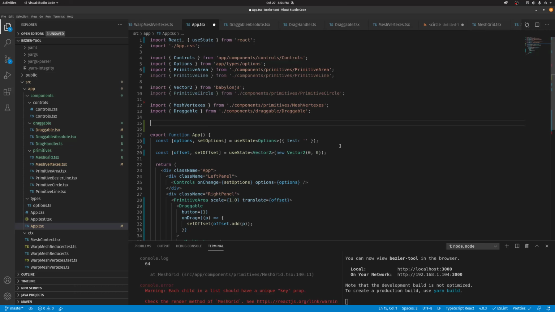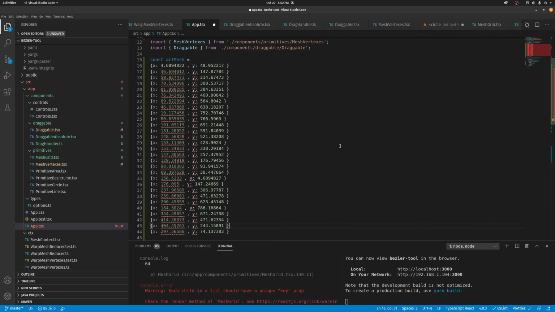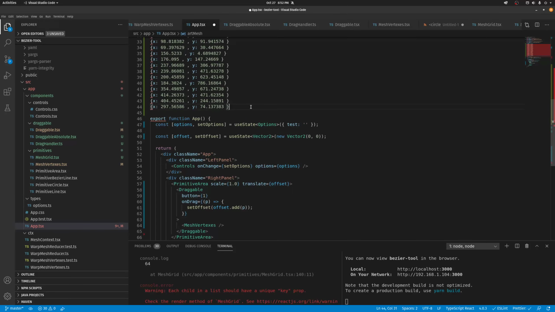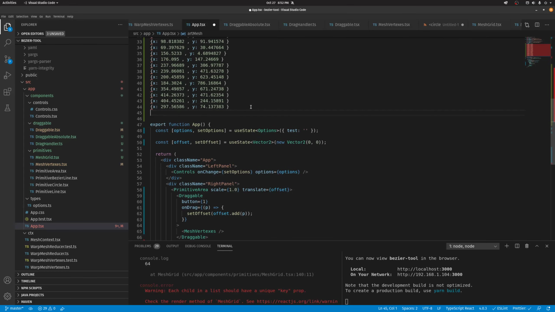We'll call this art mesh, and it's just an array of XYs. Oh, I didn't put any commas after any of this. That's all right, I know how to put commas in.